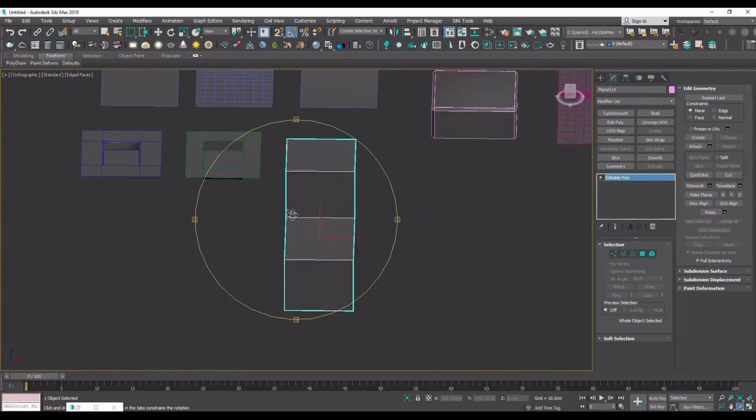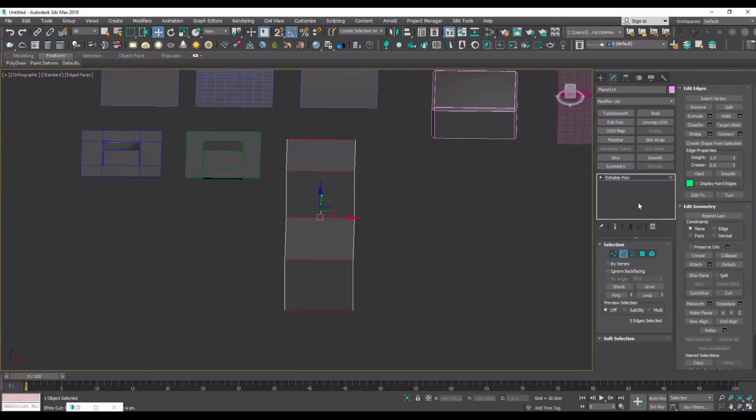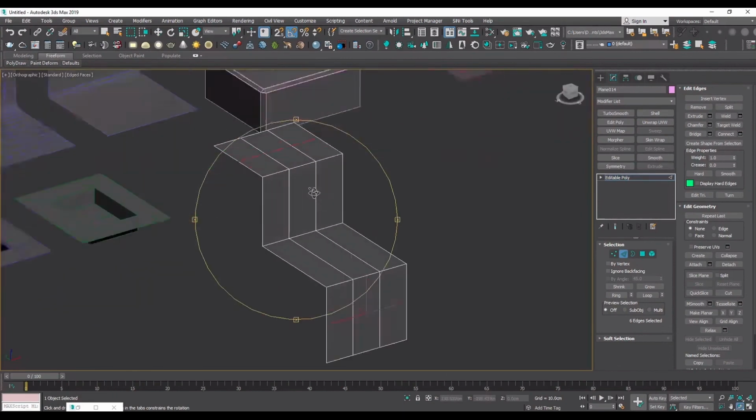Now, I want to put 2 edge loops in the middle of our mesh that we just created using the connect command that I showed you. And then I will select the top and bottom part and insert another edge there too.